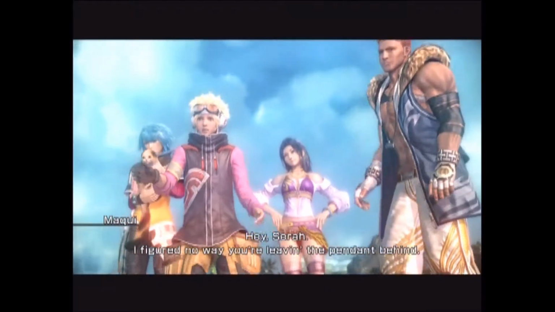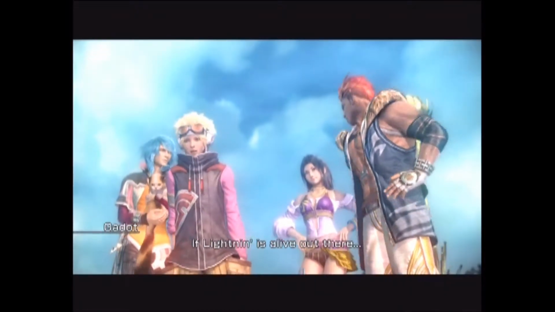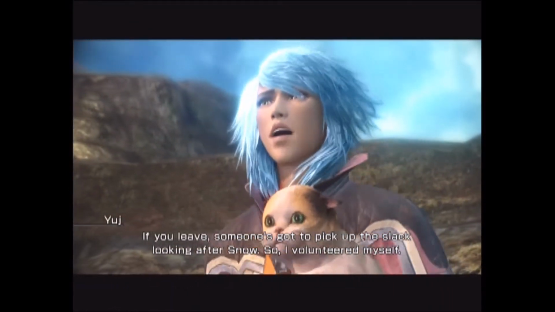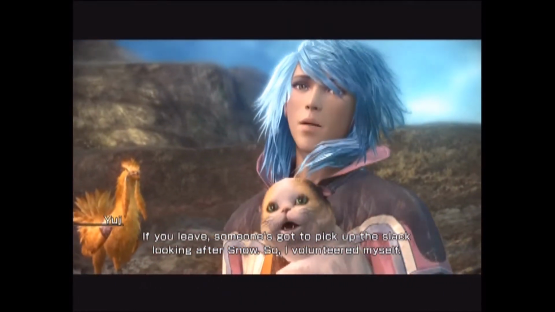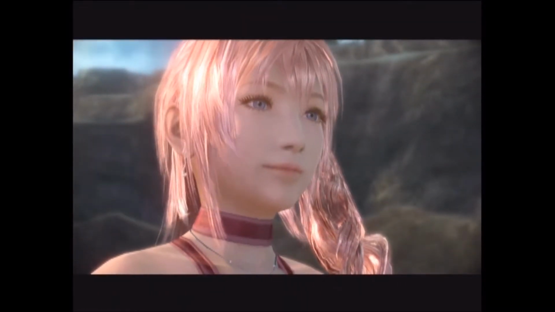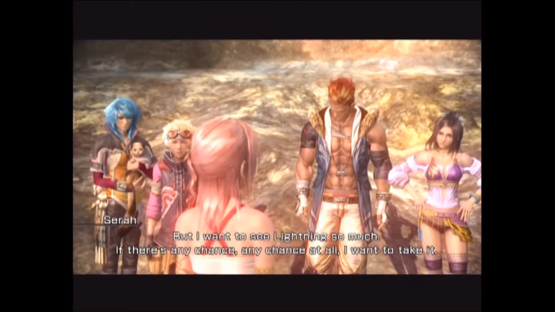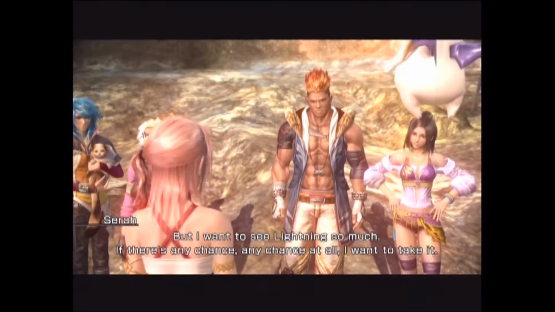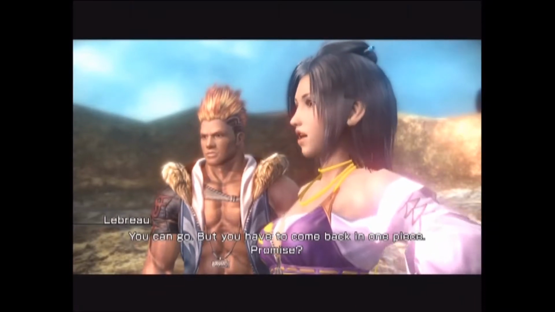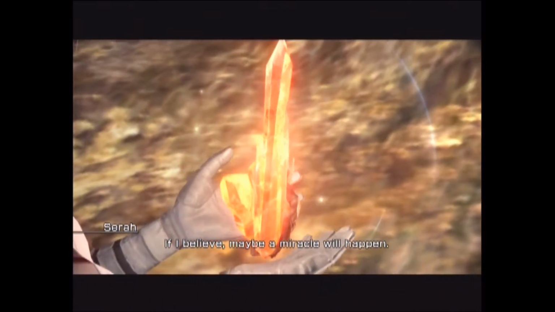Hey, Serah. I figured no way you're leaving the pendant behind. So I made a chain, you know, so you wouldn't lose it. If Lightning is alive out there, I wouldn't want her getting mad over a poorly maintained weapon. You know her. If you leave, someone's gotta pick up the slack looking after Snow, so I volunteered myself. Thanks, guys. It's time for me to go. I don't know what's waiting out there, in the future, between worlds. But I want to see Lightning so much. If there's any chance at all, I want to take it. You can go. But you have to come back in one piece. Promise? I promise. If I believe, maybe a miracle will happen.